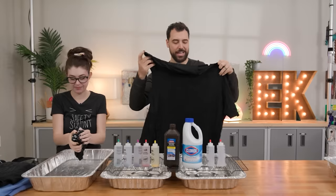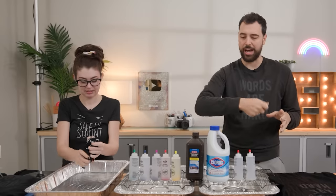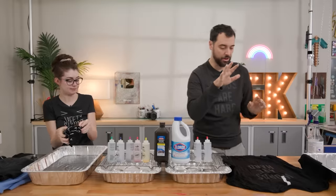The next step is wrapping your shirt into a certain pattern so that when you apply the bleach, it'll show up that pattern. And I think the pattern I'm gonna go for this one is the classic spiral.